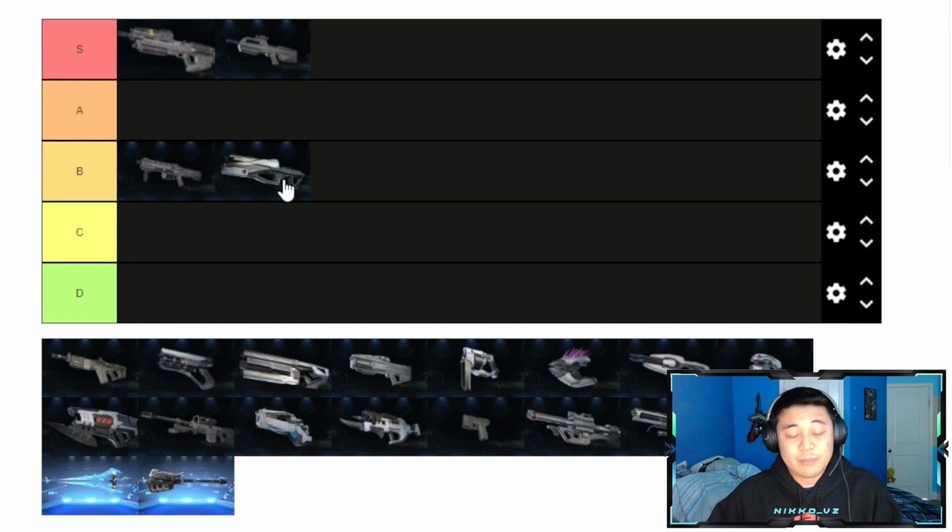I got a lot better after that, but I still feel like I don't perform very consistently with the Cinder Shot. I think it's good. It's definitely got its uses, and it can be good in some sticky situations. But I'm going to put it in B tier just because I've never seen anyone perform super consistently with it. But when it does hit, it hits pretty hard.